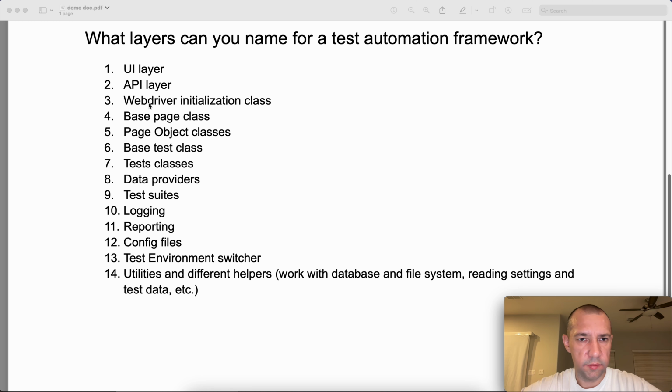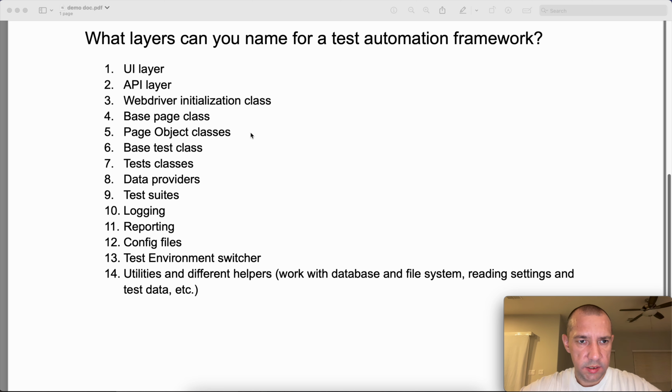Then a WebDriver initialization class, which will manage WebDriver and create WebDriver objects for your pages and everything. Then a base page class, where you can put your commonly used methods and then inherit your page classes from this class to reuse your code.